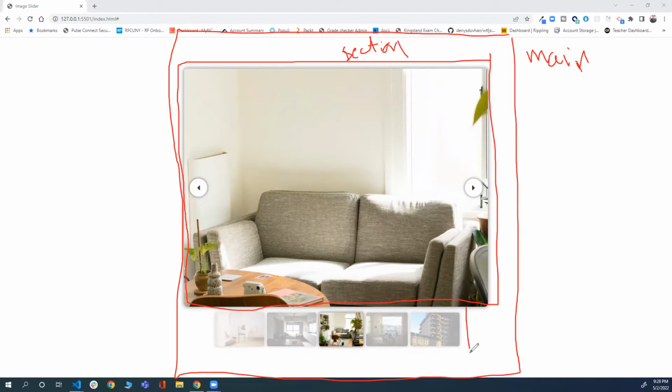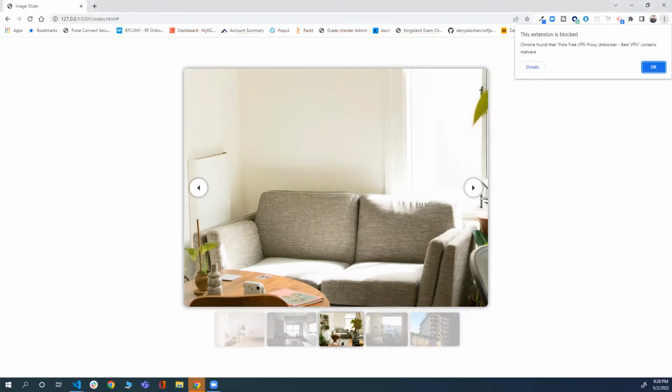And then you can have another section here where it's going to show all the images. So the whole app consists of 2 different sections. One for the main image viewer and the other one for the image selection down there. That's just for the markup, so you can follow up with the markup that I'm going to write.